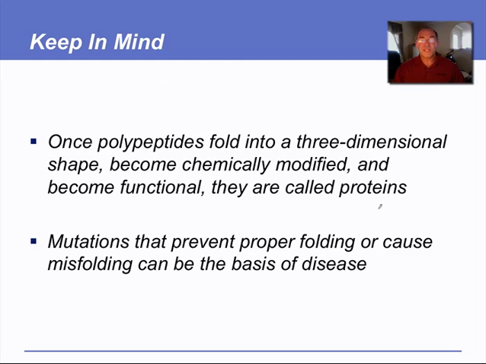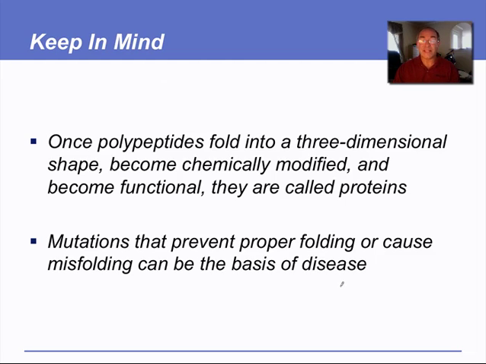So we have successfully transcribed a DNA gene and successfully translated that messenger RNA product into proteins. Once these polypeptides fold into a three-dimensional structure, as we mentioned, they have a particular function. And so the difference between a polypeptide, which is a chain of amino acids, and a protein is really function. If you have a mutation whereby that folding is prevented or changed, then that function will be changed, and that could be the basis of a disease.